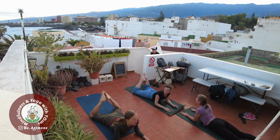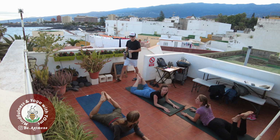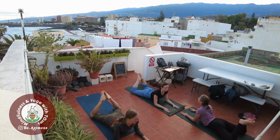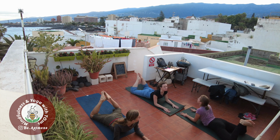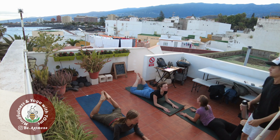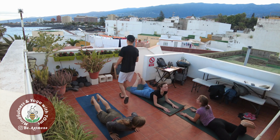bend your knees, separate your knees, plants of the feet together. Chest goes forward, shoulders back and down, arms firmly into the ground, and really feel that lower back here. This is really nice for lower back warm up, strengthening, and just tuning it out. So stay here, and I will go around to adjust you.